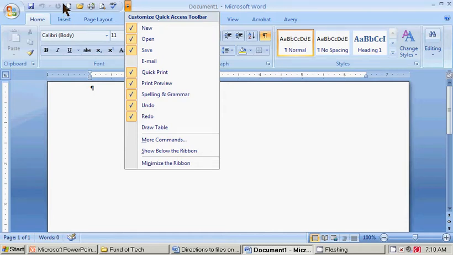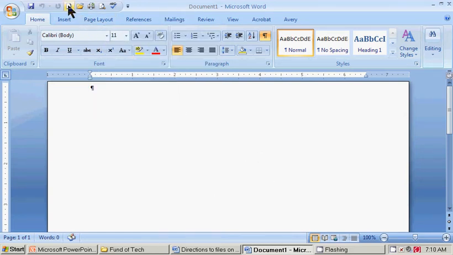Unless you change machines, this will remain in your profile or in your settings. So if you go and log on to another machine here at school, that machine will not have all the items that you just added. But that is one way to get all those up there in the Quick Access Toolbar. So go ahead and close it down once you have all of them added.